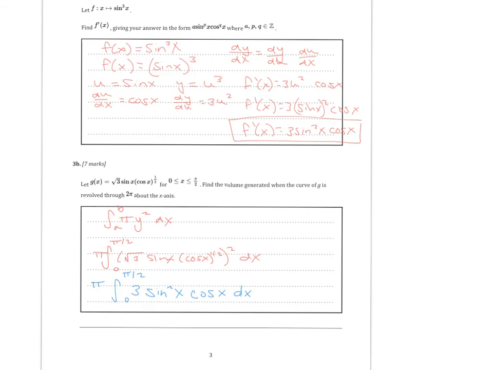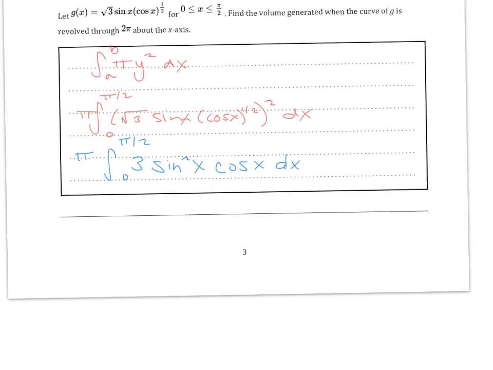And so we should be able to go ahead and just put that like that, sine cubed of x. The plus c doesn't really matter right now. I'll write it for now. And that's going to all be evaluated from 0 to pi over 2. Again, if this was the derivative of sine cubed of x, then when we integrate this, we should get sine cubed of x, because integration is just going backwards from differentiation. So the plus c's are going to cancel, right? Because when we plug in pi over 2 and then we plug in 0, we're going to have c minus c, so that part's less important.